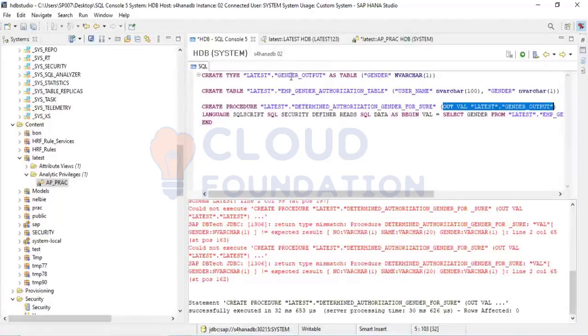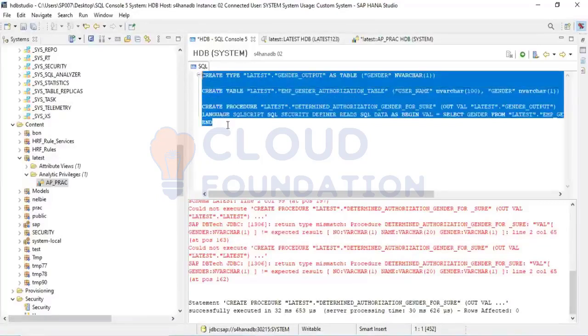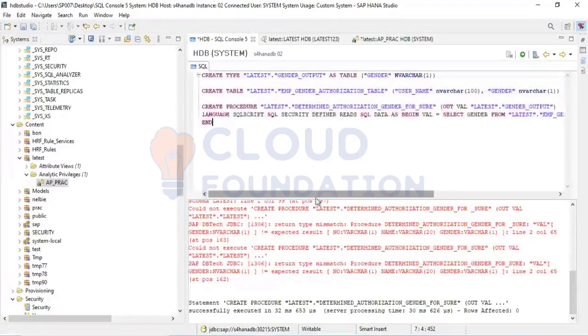This output type will fetch the data from this particular employee gender authorization table. You'll understand. I'll complete this and then do a quick recap so that you can understand everything. It's a bit complex.